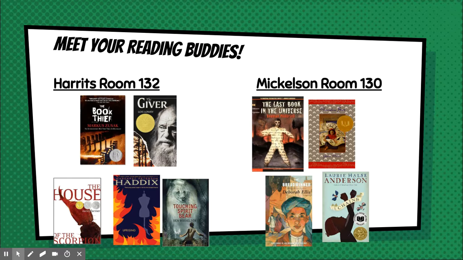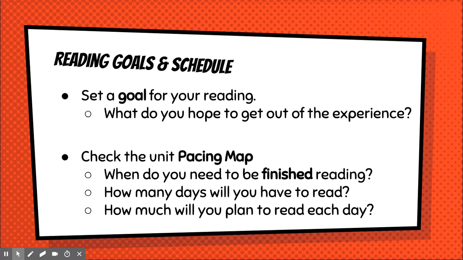And just for like 3 or 4 minutes, we're going to talk to some people with the same book that we have about the goals that we've set and the pacing that we're going to think about for our book. So take a few minutes to do this, and then we'll have a few minutes to mix things up before we come back to start doing some independent reading.